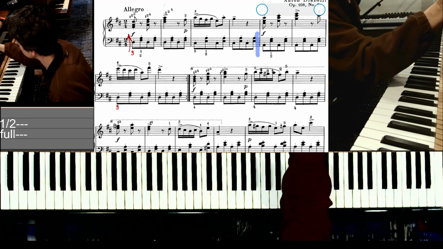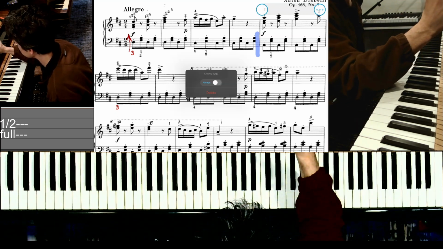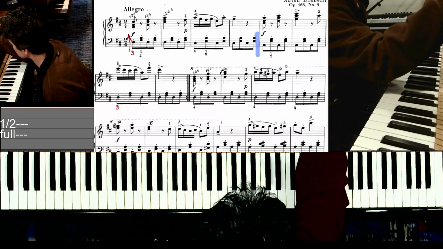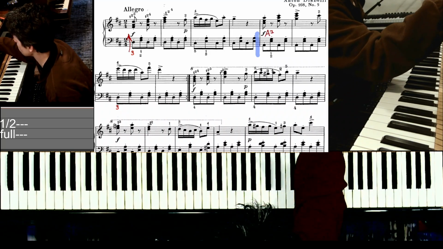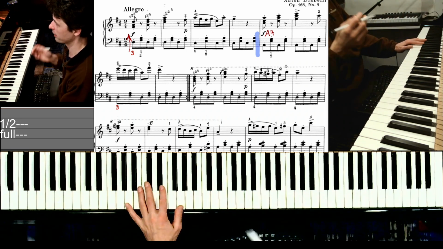But actually, I'm going to get rid of this entirely. I'm going to just scribble it right here. It's an A7 chord. Yeah, incomplete, but who cares?